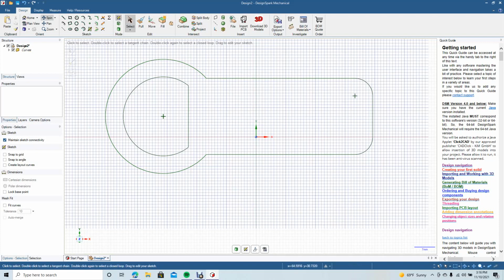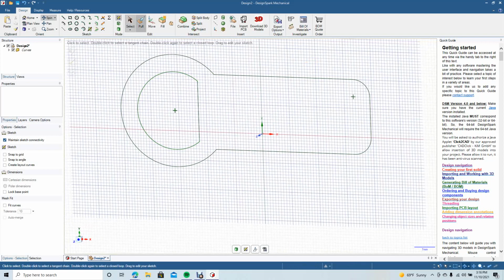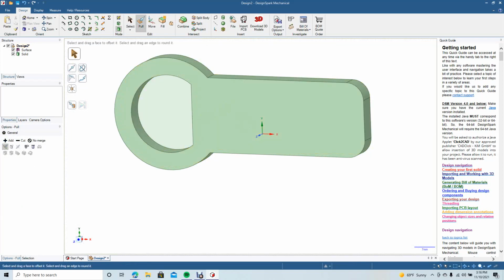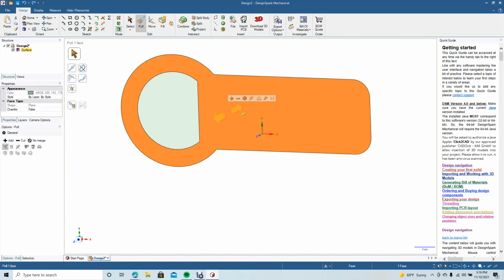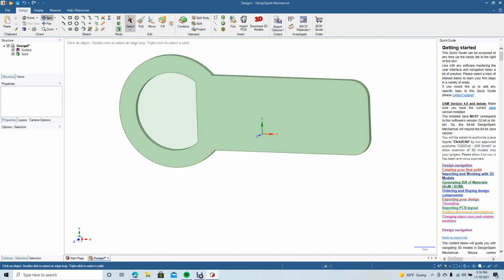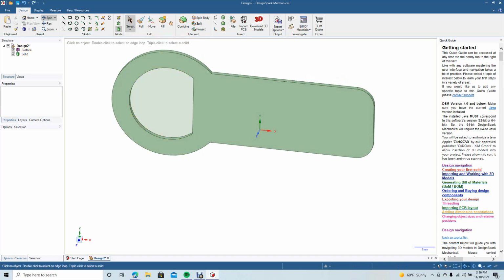So we're going to go ahead and spin this. And we're going to go ahead and pull. We're going to pull this out 1.5. Let's go click 1.5. All right, we'll go ahead and spin. Okay, we can get rid of the center part here. We don't need this. So go ahead and hit delete.